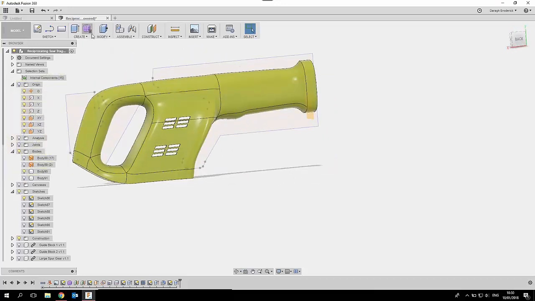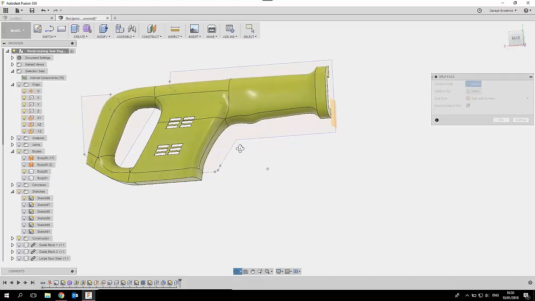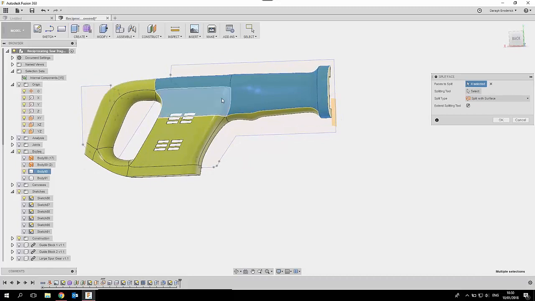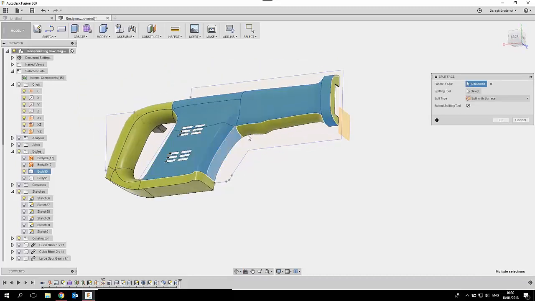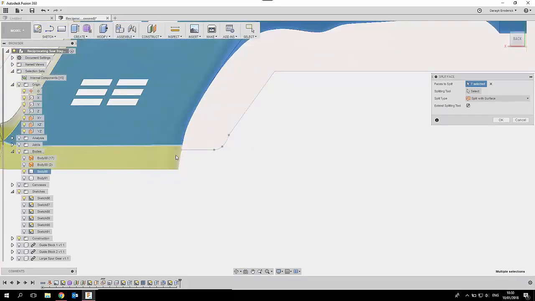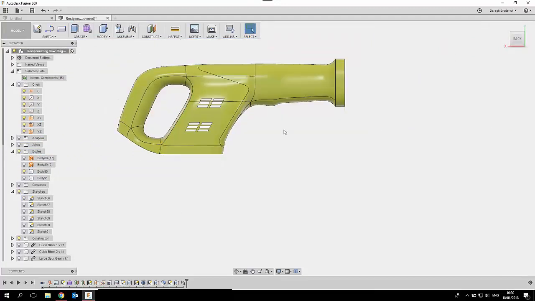So now I'll go into my modify and I can split the face. I just simply need to select the faces that I'd like to split, and select my sketch, and I've split the faces.